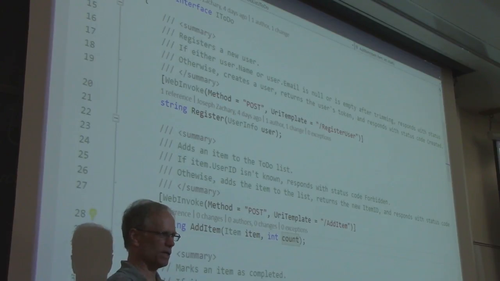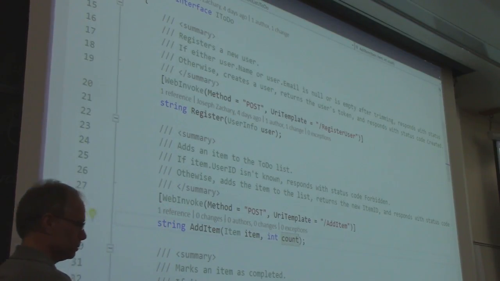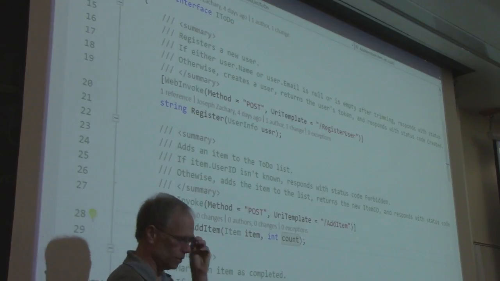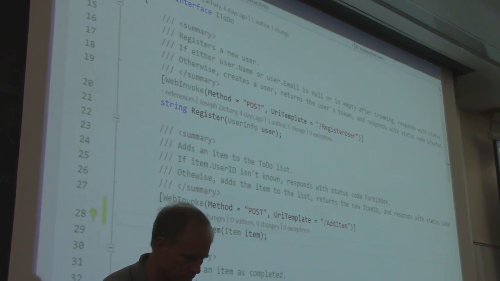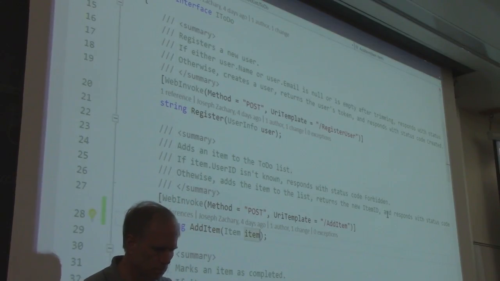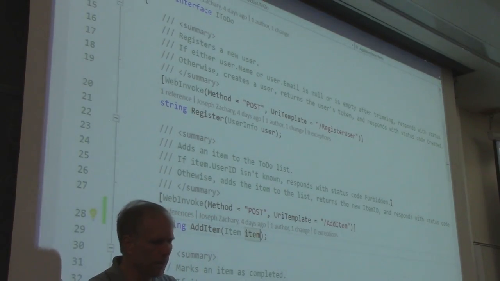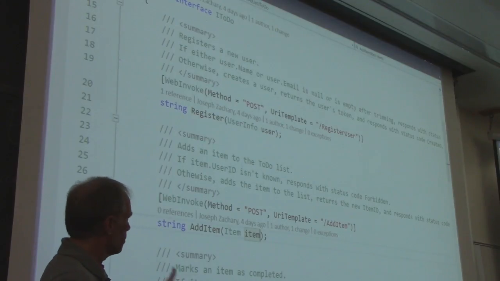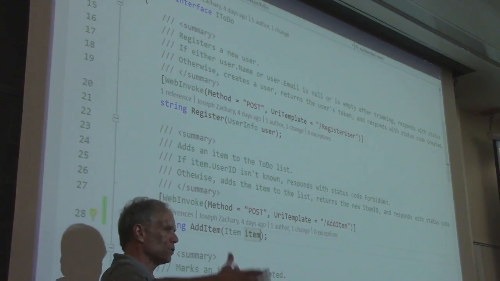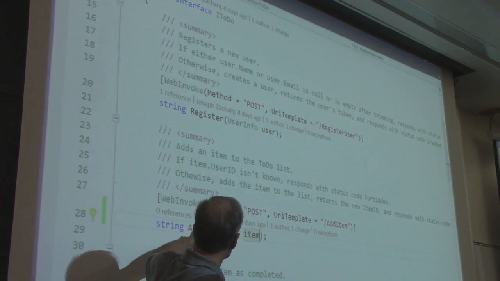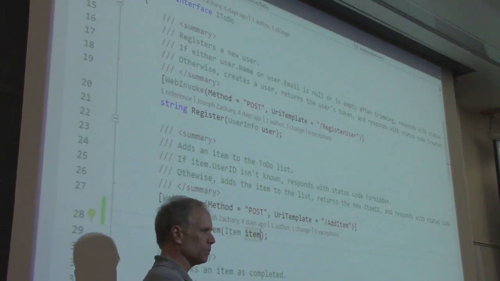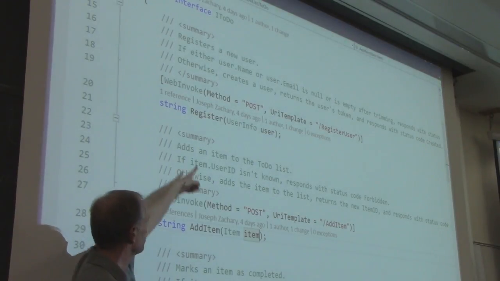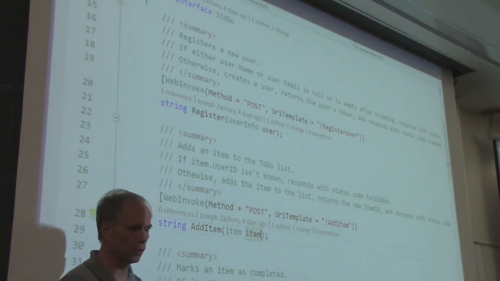And then at that point, it can be hard to find out what's going on. So don't do that. So I'm going to take that out of here. Okay. So basically, if the add item URL comes into the server, it results in this method being called with a deserialized version of whatever came in the request body, just like with the post up there. Very straightforward.